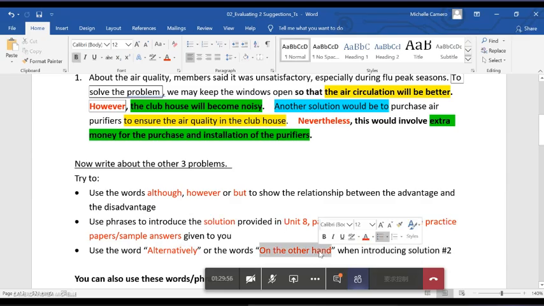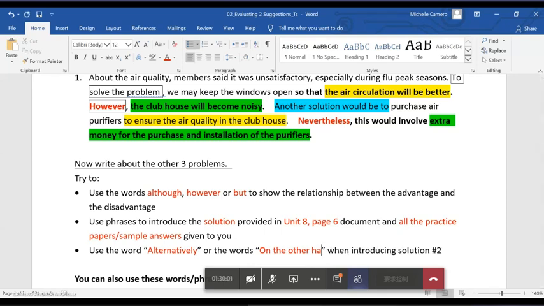You can use on the other hand. Be careful with on the other hand, students. Sometimes I see students make mistakes and say on the other side. That's not correct. We say on the other hand in English. You'll notice up here, when they talked about solution 2, they said another solution would be to. You can use this too, or as well. If you do, remember you need a verb after the word to, no ing, ed, or s, because to plus that kind of verb is infinitive. You'll have to choose a suitable verb.